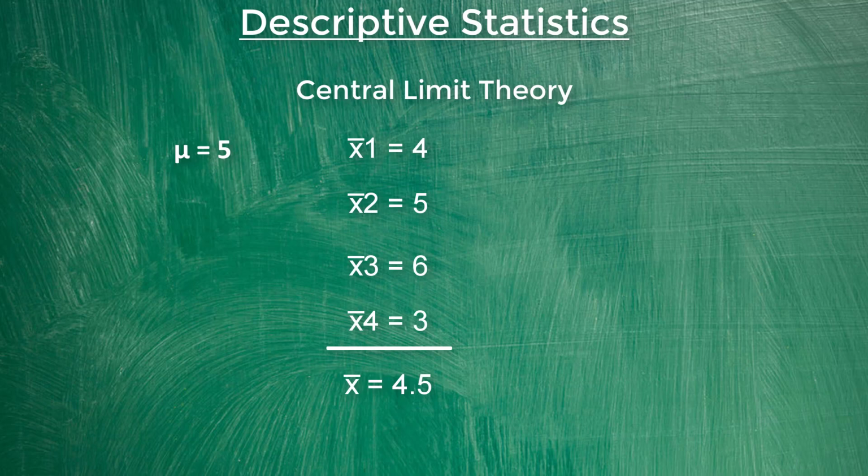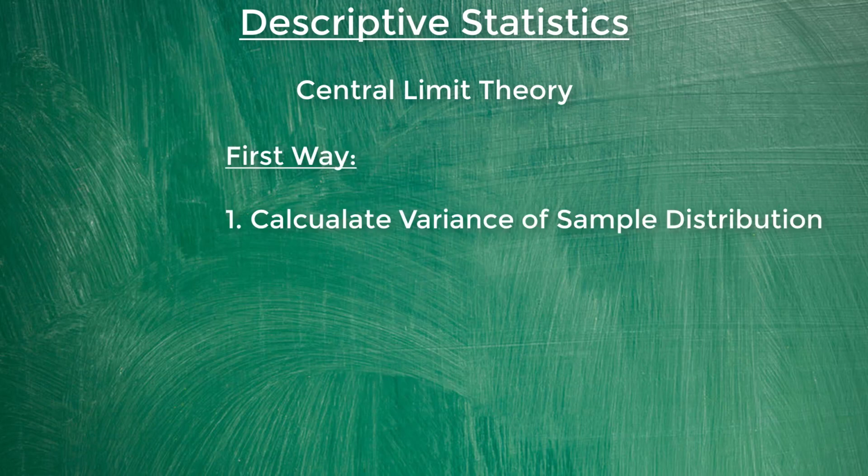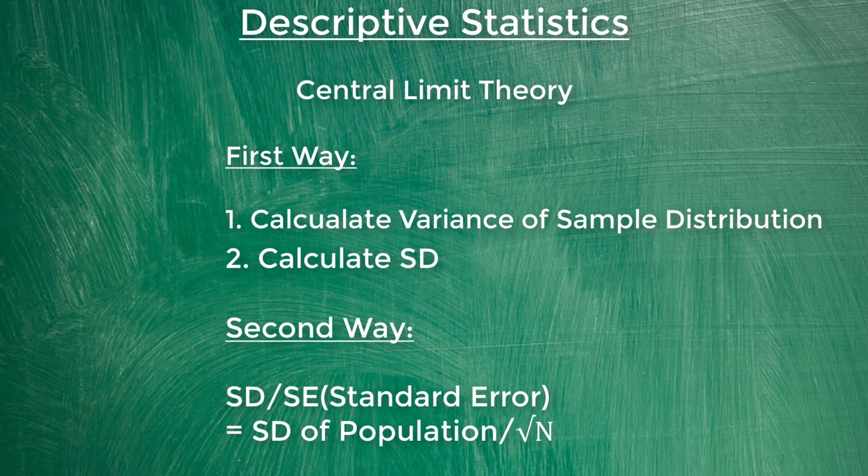Then we need to find the standard error. That is, what is the standard deviation of the sample mean. We can calculate the variance of the sample statistic data set and then the standard deviation out of it, or we have a shortcut here: you can divide the standard deviation of the population by the square root of our sample size, which is the standard deviation of the sample mean and is also known as the standard error of the sample.